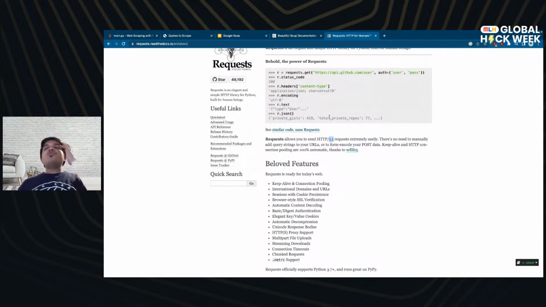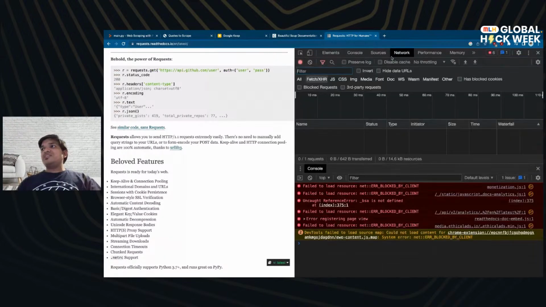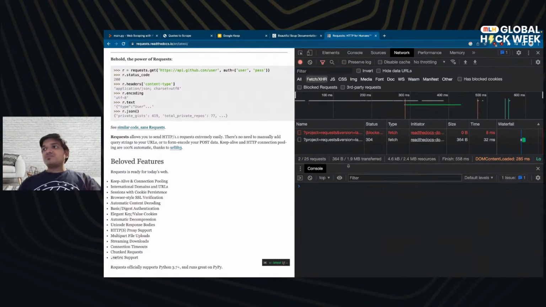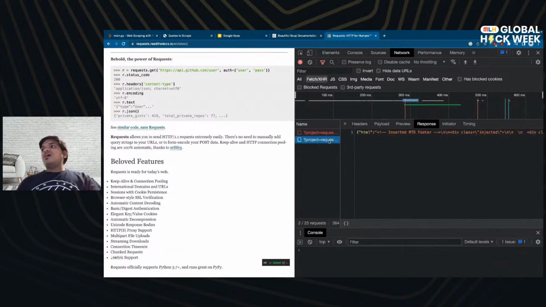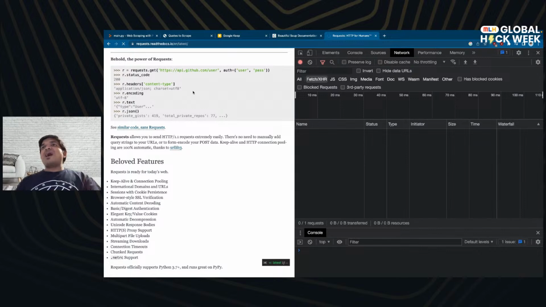So whenever we go to a particular website, let's say when we went to this particular website, we actually send a request to this, and it brought back some data. We are sending in a request and it is bringing back data.